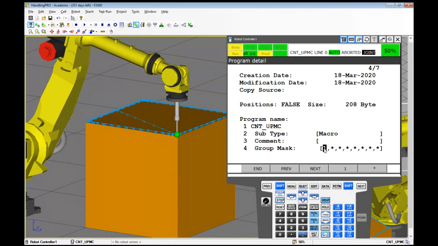Now, I just said a moment ago that the Teach Pendant has to be turned on for these. If you assign a macro to these 7 buttons, for that macro to do anything, this Teach Pendant must be turned on. So think about it a little bit when you're jogging or teaching the robot.